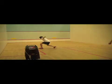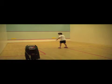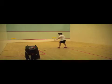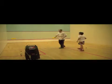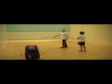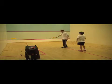Here you can see a nice lunge with an open stance, using the full reach and quickly being very well balanced. A solid position is another key factor to be able to consistently control the ball. The vast majority of players, especially juniors, have a loose or very loose wrist when hitting the ball, rolling over the wrist. The wrist needs to be at least stable enough to absorb the energy of the ball that's coming.